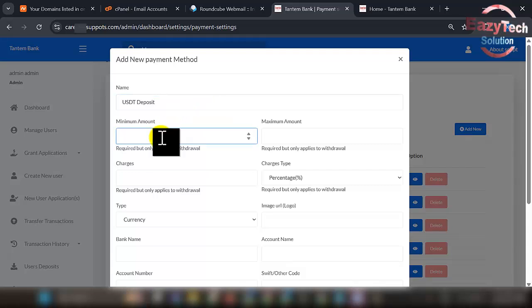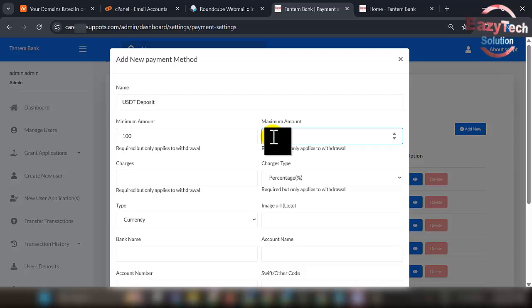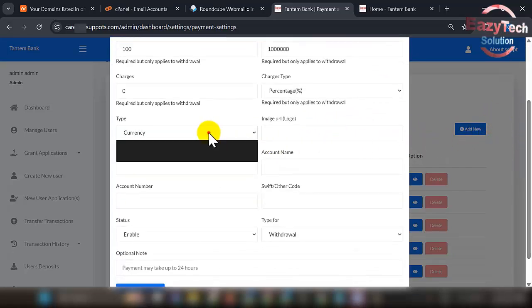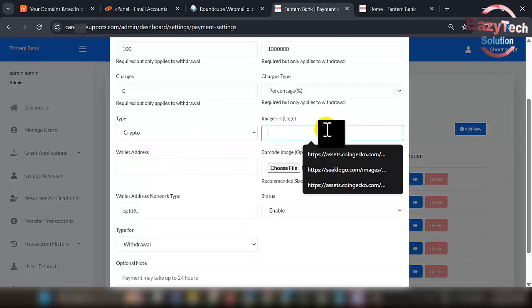Okay, the minimum deposit, let's say $100. The maximum, $100,000. Then we have charges. You can decide to add charges or not. Then let's say 0. We have a charges type, percentage. Then over here we have the currency, crypto, the image.